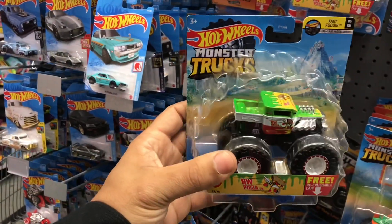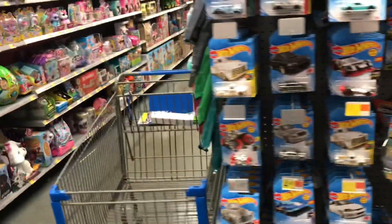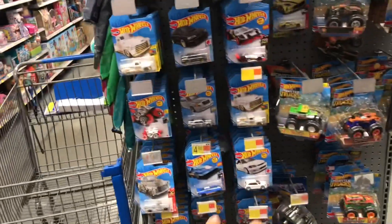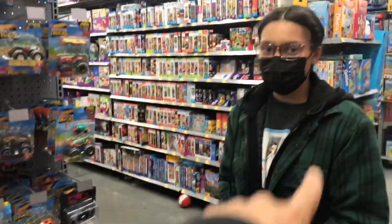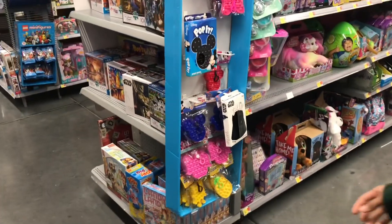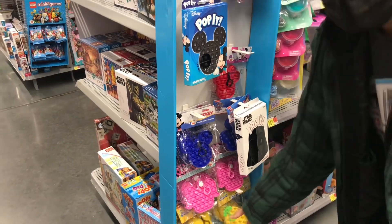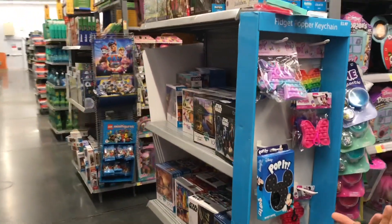I haven't seen this one before. It's my son's birthday this week, on Thursday. So we're getting some groceries, checking out the Hot Wheels, seeing what else we can buy for the baby boy for his birthday. Got my daughter slash director. You know those Puppets? He wants one. They didn't order something like that. Ask your son — he's the one who wanted it.